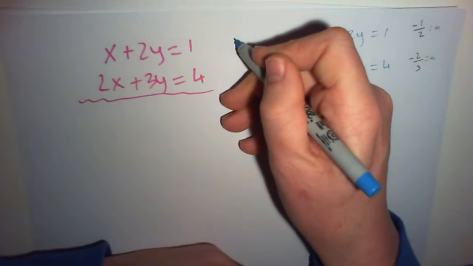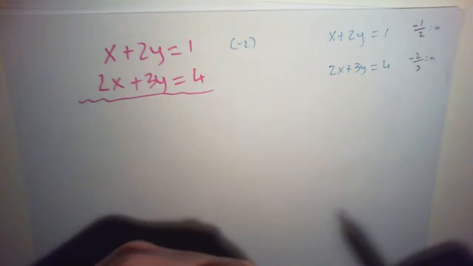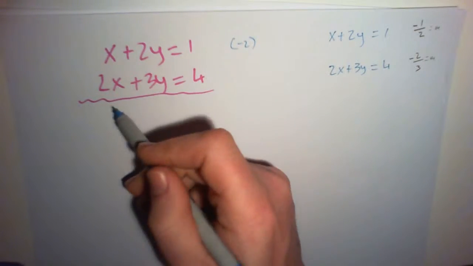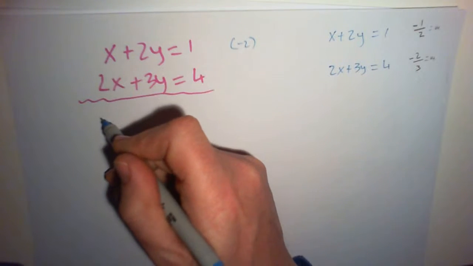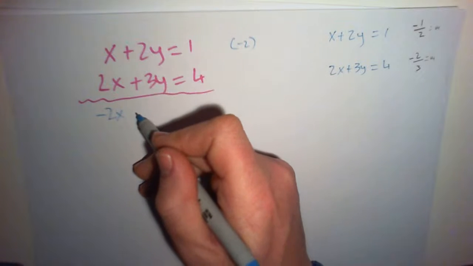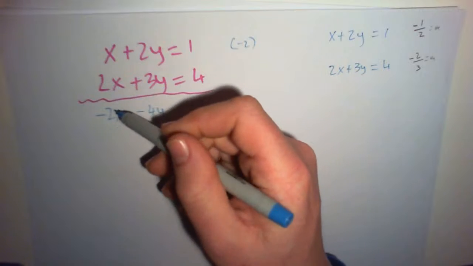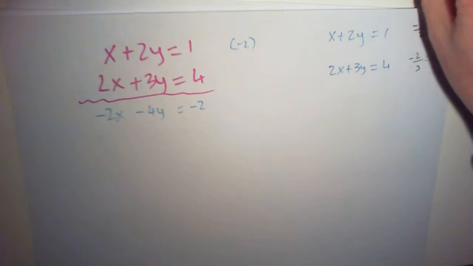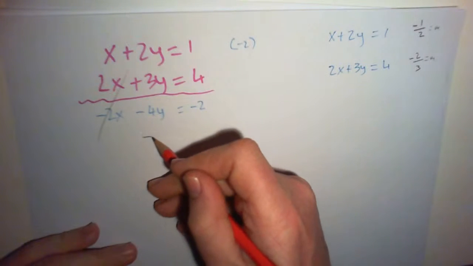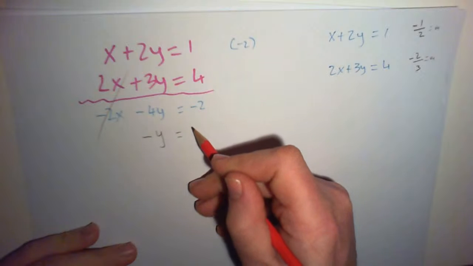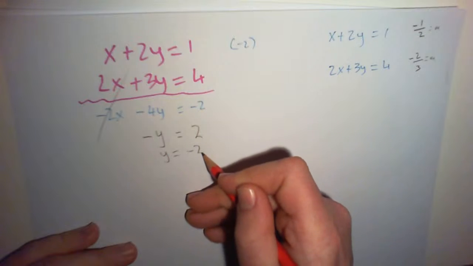So I'm just going to multiply the top line by minus 2. That should generate a minus 2x, which will cancel and then allow me to solve for y. So let's rewrite that line underneath this one, and then I can cancel them out. Minus 2 times x is minus 2x. Minus 2 times y is minus 4y equals minus 2 times 1, which is minus 2. Now I'm going to cancel these, and I'm left with 3y minus 4y, which is negative y, equal to 4 minus 2, which is 2. Now we can't have a negative y, so y is equal to minus 2.